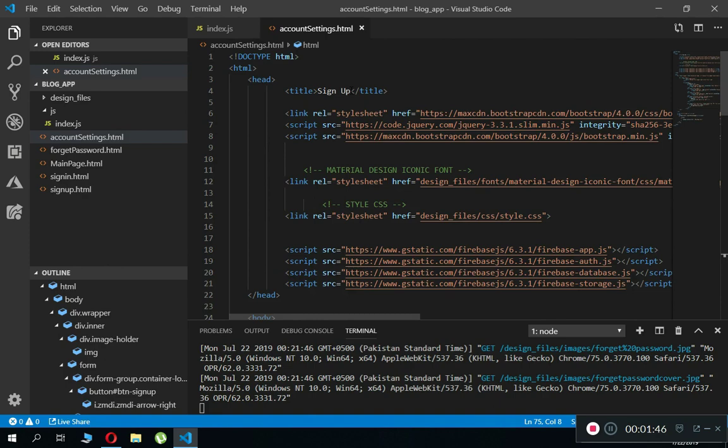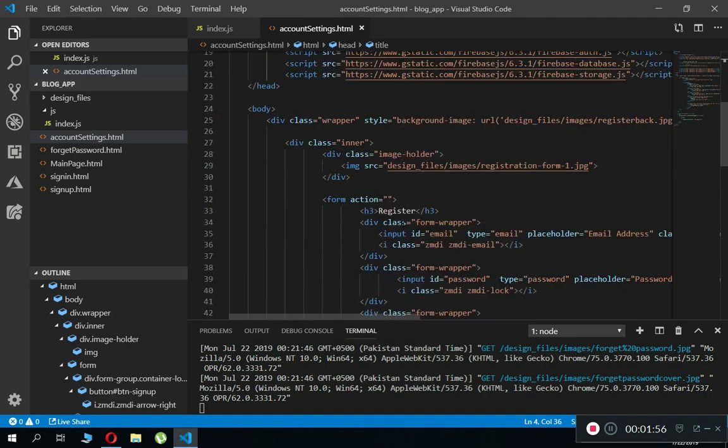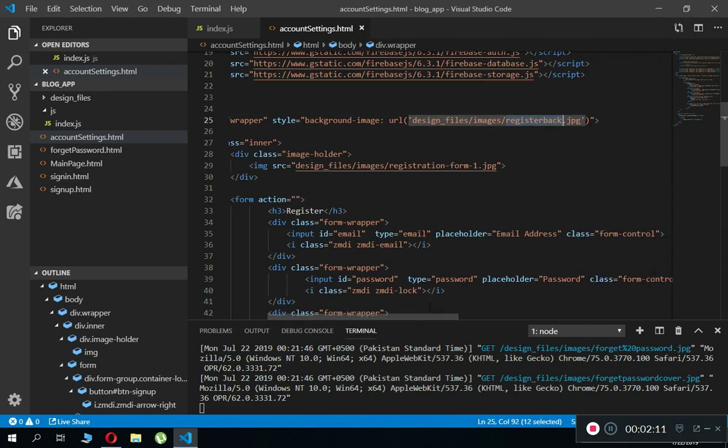First of all, make sure to change this to account settings. Then the next step is here, where we have to change the background image for this page just to make the UI attractive.